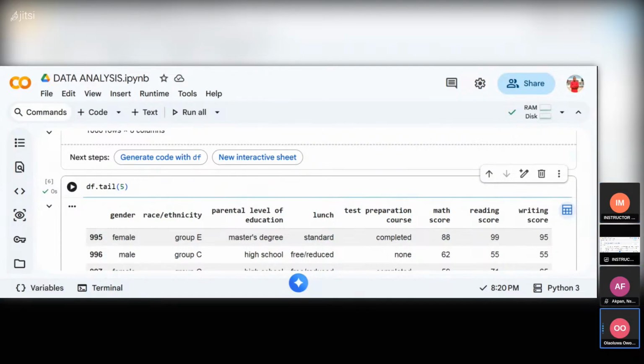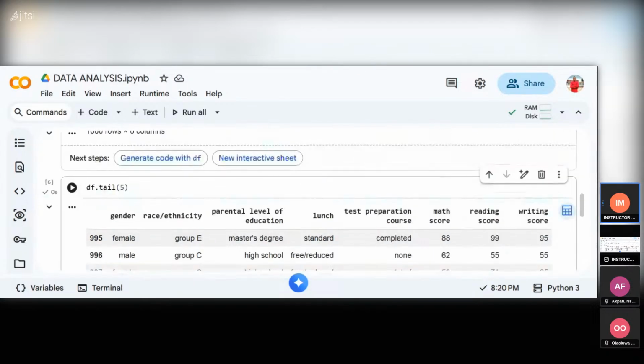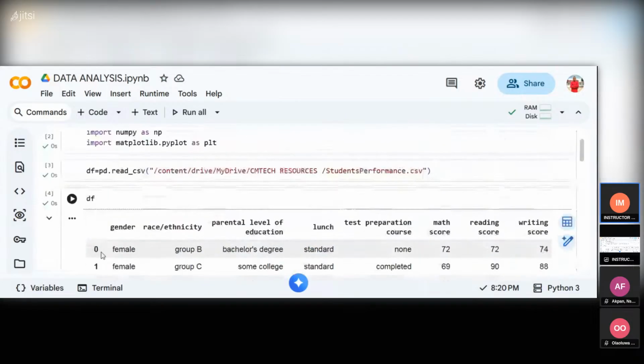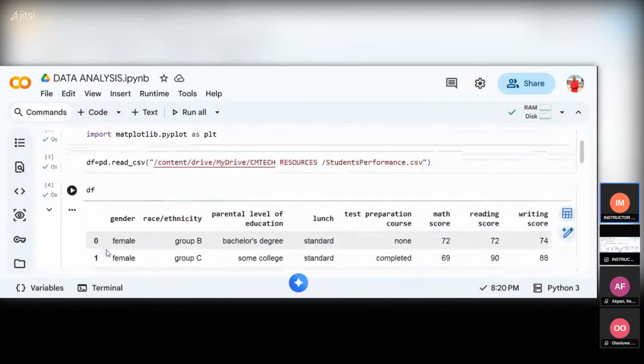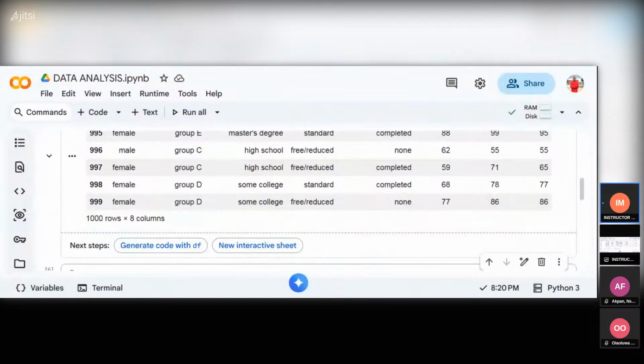Yes, sir. Now look at this data. We have 1000 rows, the beginning was 0, and the last was 999. Altogether it told us the rows and columns are 1000 and 8 columns, right?